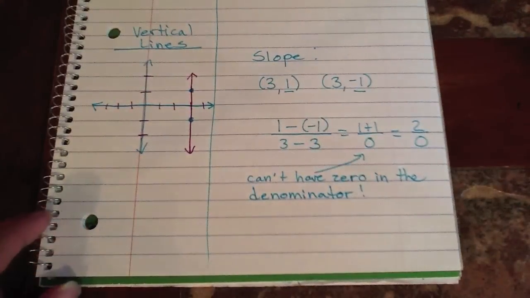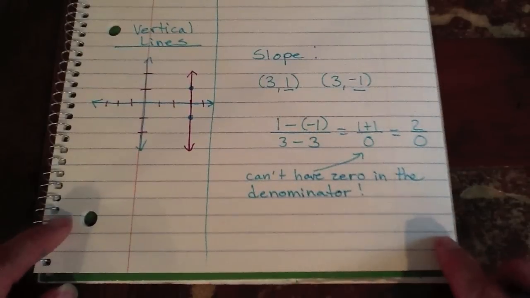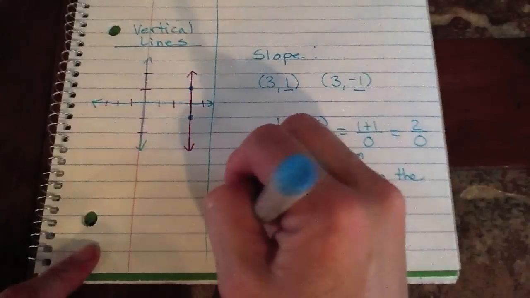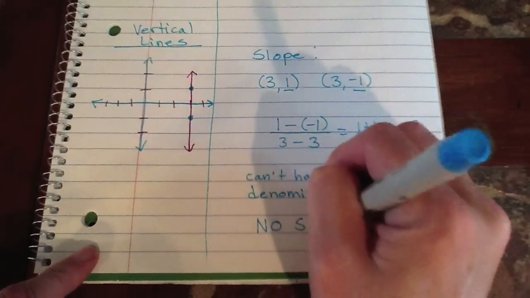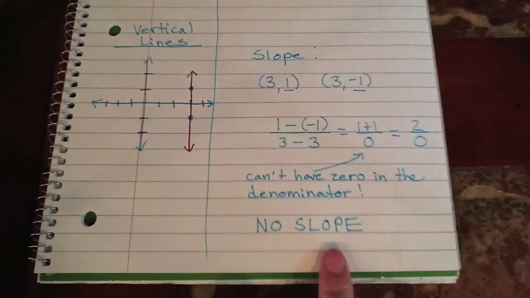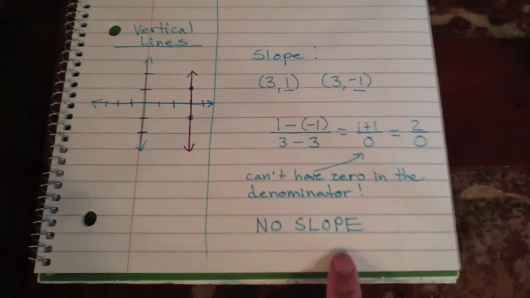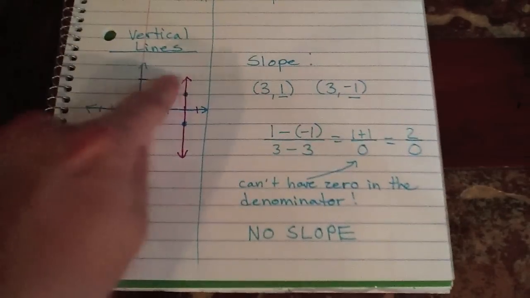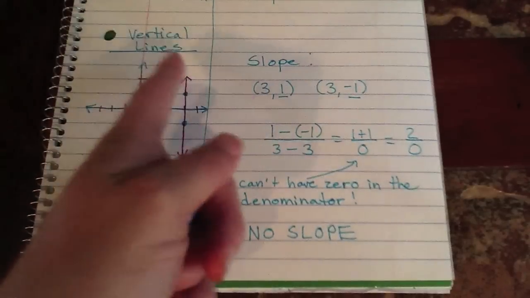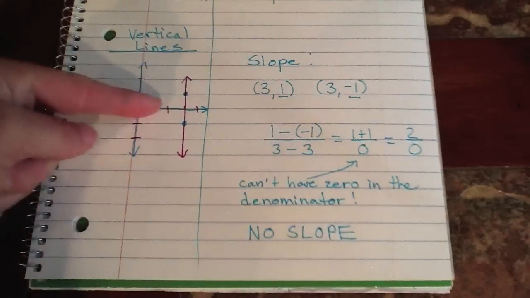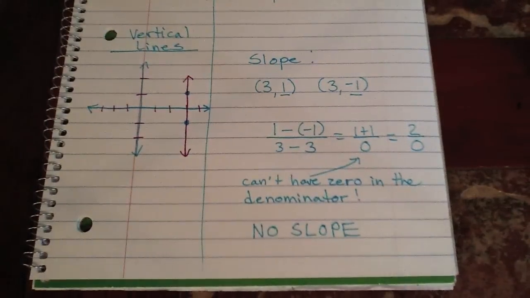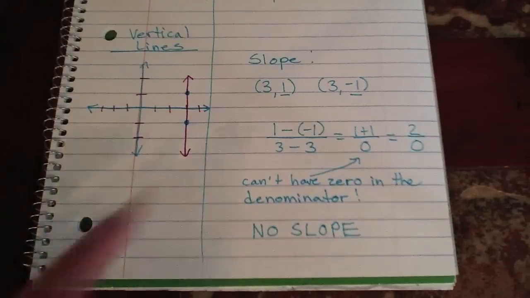So as soon as I see that 0 in the denominator, I'm not going to say a slope of 0, because 0 is a number that we use in math. I'm going to say no slope. There's a difference between giving me an answer that says no slope and giving me an answer that says 0. So be really careful with that. As soon as you see that 0 there, no slope. And I think about that because there really isn't a slope. It's not gaining slowly or declining slowly, and it's not just staying at 0 across. It is straight up and down. There is no slope there at all. It is just going straight up and down. I wouldn't want to be riding my bike on that.